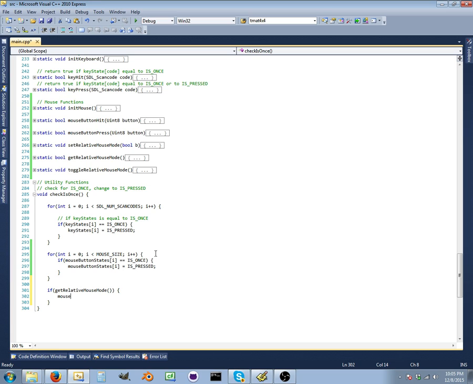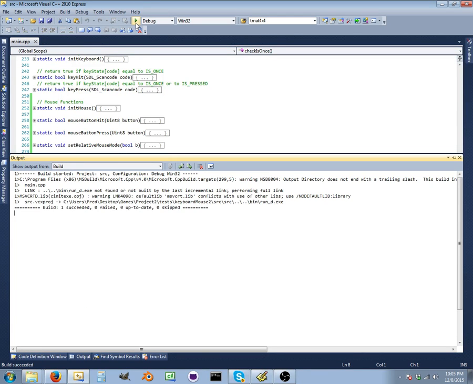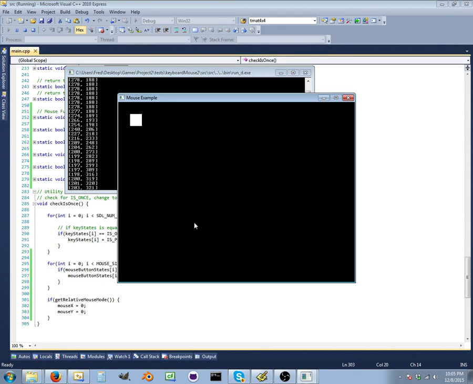We're gonna reset these to 0 and mouse Y to 0. That should fix the issue with it. So if we go here, you see it goes back to 0. Nice.